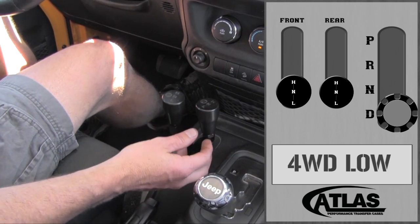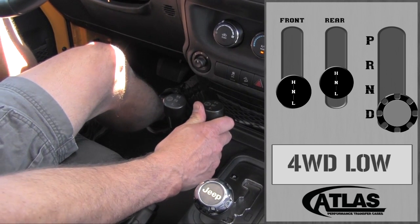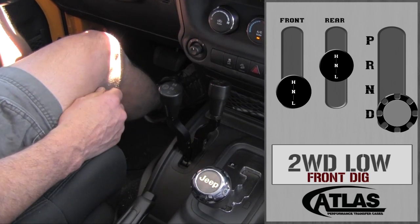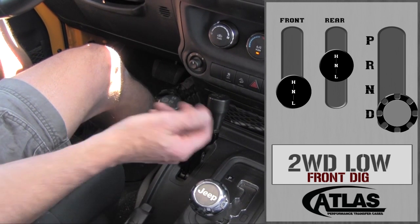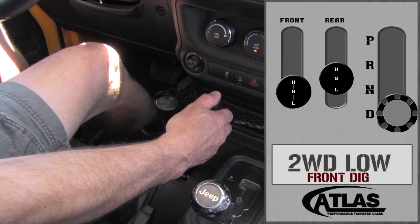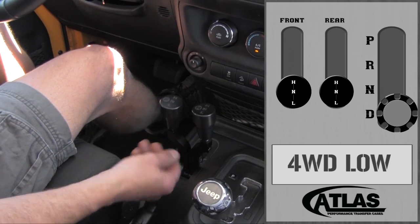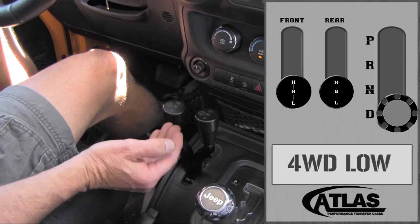The Atlas is touted as having a front dig. Once you're synchronized in that low ratio, you can shift any handle in and out. I'm now just in front wheel drive on the Atlas. I can shift it in and out — just letting up on the gas as I'm shifting is basically how the shifting works on there. It makes it real easy.